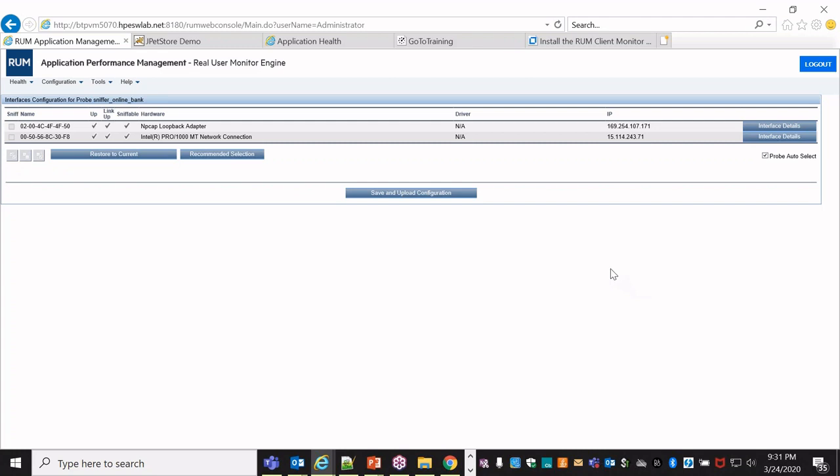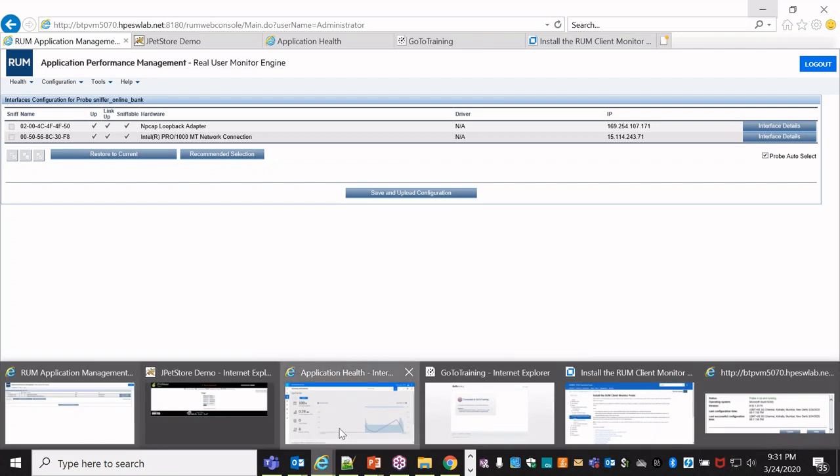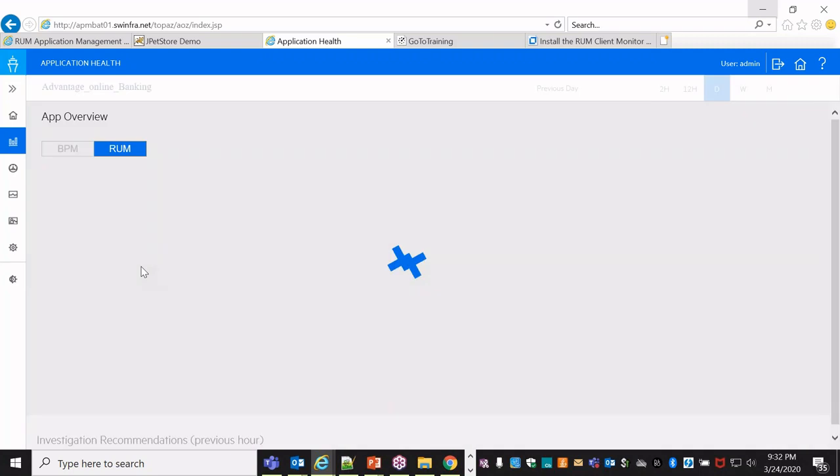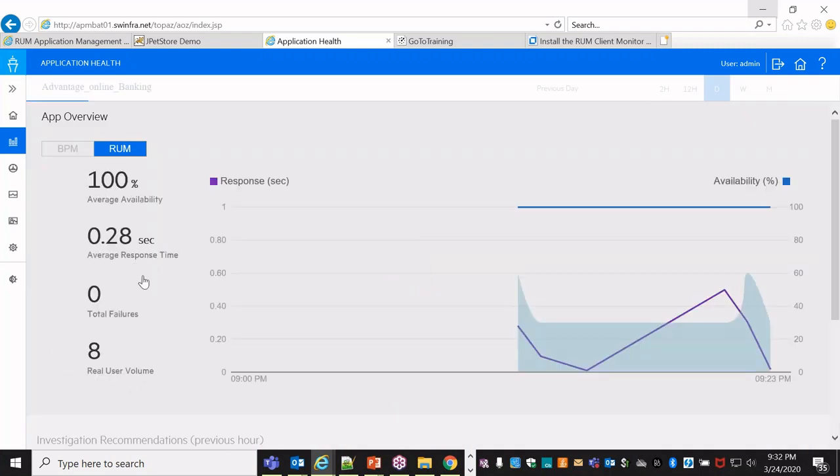Question: what's the difference between active connection and session connection? I saw that when you were showing active connections. Active connection is the one which is currently active at that point in time. Session connection is overall, how many have been there so far, terminated sessions plus active sessions, both displayed here.